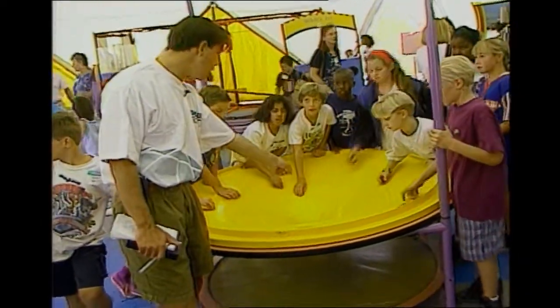This is the gravity well, which kind of shows how planets revolve around the sun. When you spin these balls, they go round and round, but as gravity pulls on them, they get closer and closer to the center, as you can see, going round and round till they finally go down the hole. Wada go down the hole.